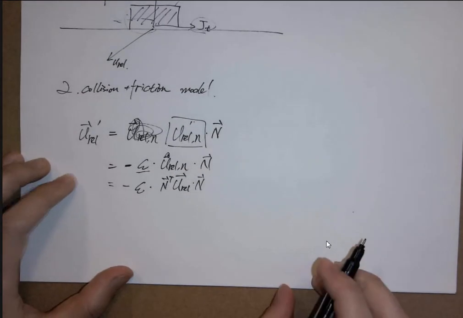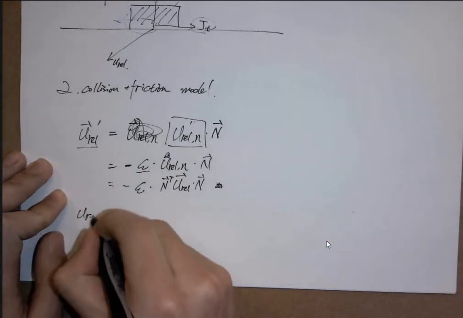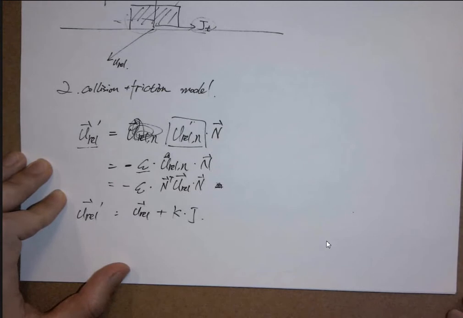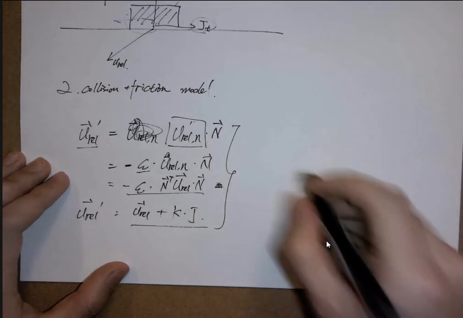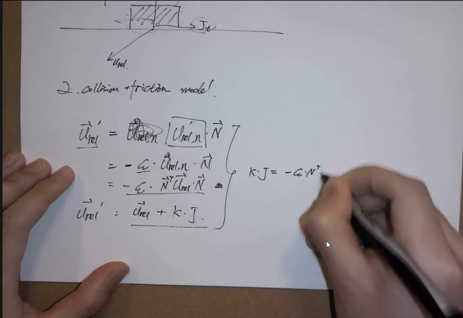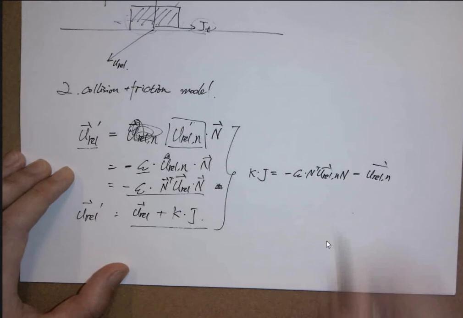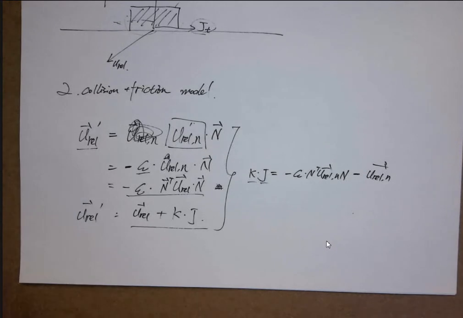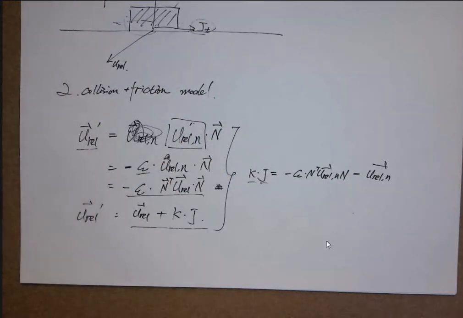So we have this new velocity, and we also have the old velocity, because we know that the new velocity equals the old velocity plus some K multiplied by J. We have both of them, so we can combine those two equations together. It's basically saying that K multiplied by J equals negative epsilon n transpose u relative n minus u relative n. And K is a 3×3 matrix, which is also invertible. Then we can solve this J easily. And that is under the assumption that the friction is large enough to cancel all the tangential velocities of the box.